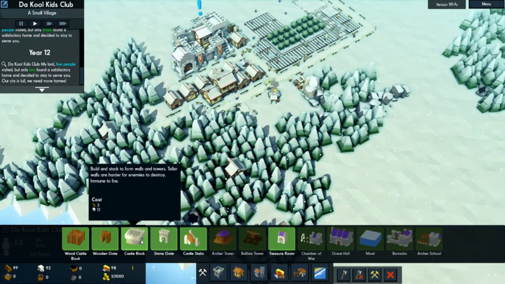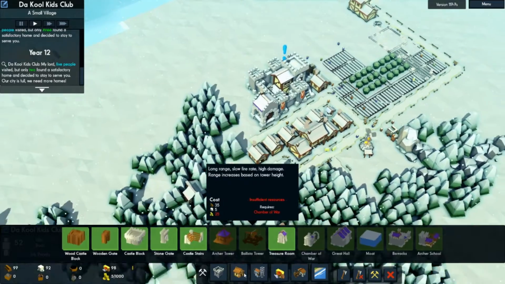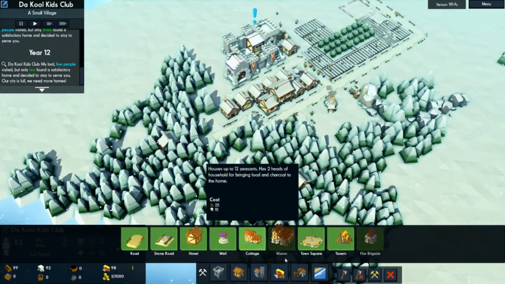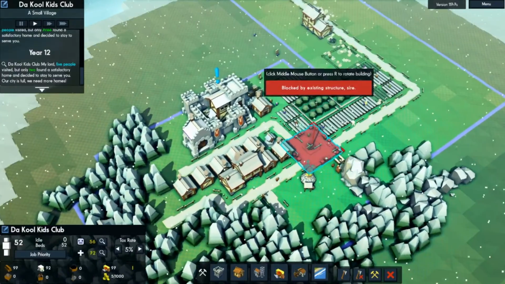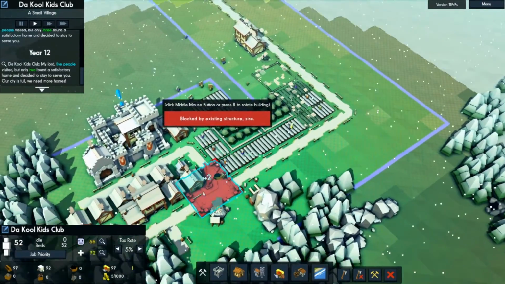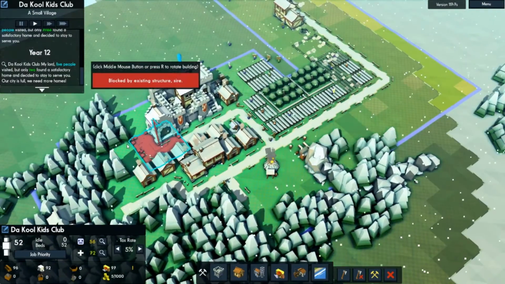Now, I was thinking we could build some walls, but I don't think we need to yet. Maybe we build a few low ones and slap a ballista on there at some point, I don't know. But we don't need walls right yet. We could build a town square, hold festivals, okay. Only problem is, where would we put the town square? We could put it up here.